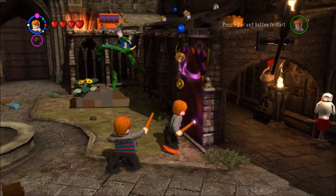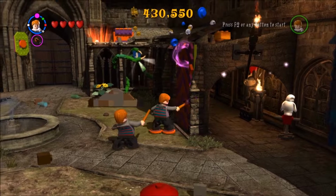No, I want to climb this still. Keep levitating it. Keep just holding it up. There we go. Let's go up. And there's a gold brick. Awesome. That is just awesome.